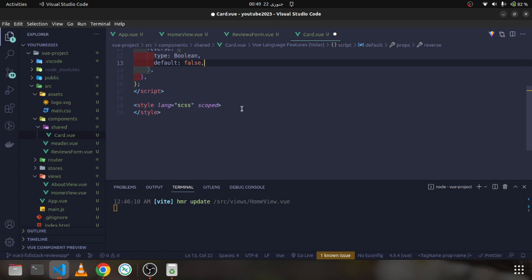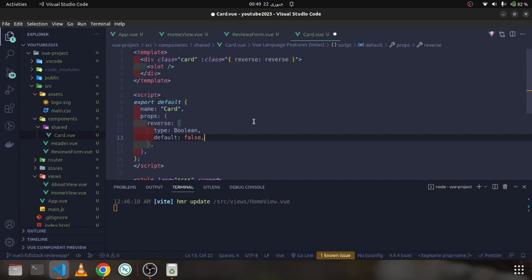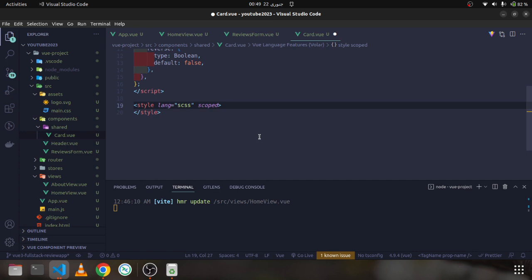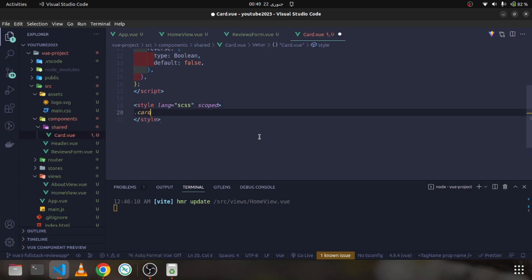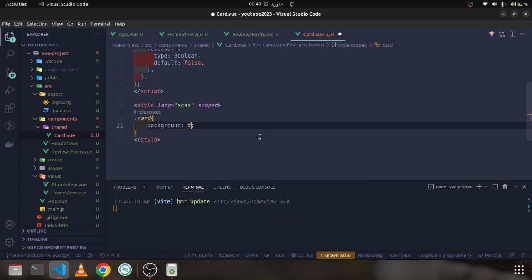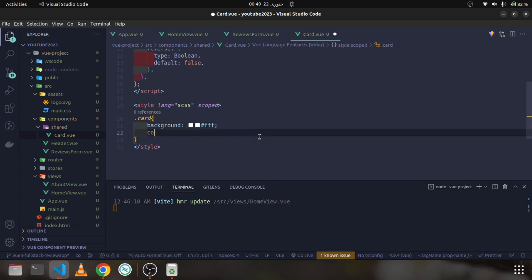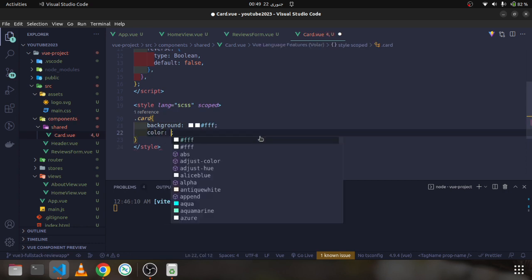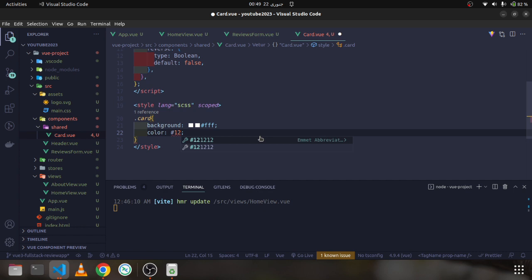The main purpose of adding this reverse prop is for this: I can say that for the card, by default the background should be #FFF, and the color should be #121212.